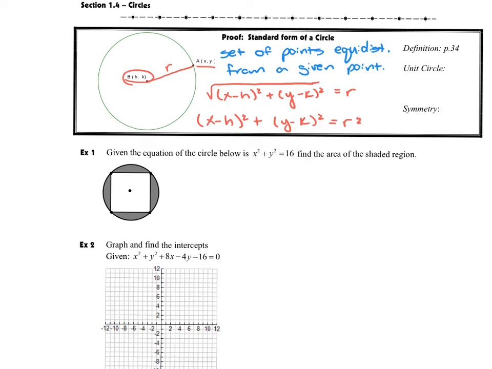We're going to use this equation throughout this video. Now, this definition is also on page 34 of your textbook. The unit circle is something that we're going to study in great depth second semester, and a unit circle is simply a circle with a unit of one or a radius equal to one unit. And when we think about symmetries that we discussed in some earlier videos, what we're going to think about is a circle that has a center at 0, 0, in which case it's going to have all three symmetries for us. Okay, so keep in mind it's going to have all three symmetries. Circles are not functions. They're going to fail the vertical line test, so it's okay that it has all three symmetries.